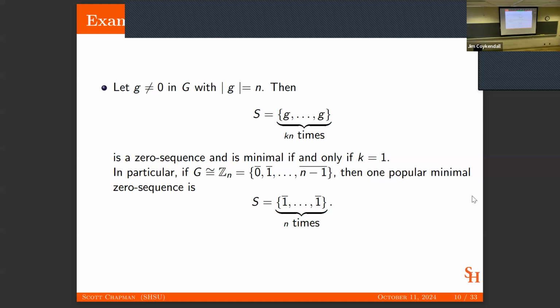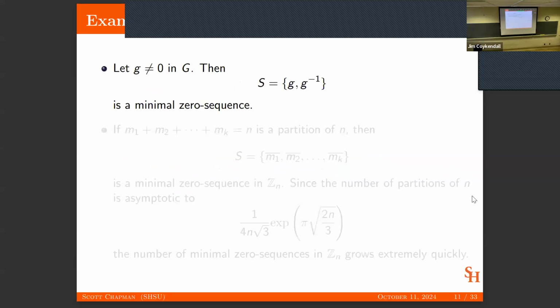Okay, and I'll pull that one out from time to time and talk a little bit about it because it's a very simple minimal zero sequence, and it's a good thing to use when you're trying to build examples. The base example usually relates back to this minimal zero sequence. So not only is it a zero sequence, but importantly, it's minimal. Okay. Here's another really nice minimal zero sequence, maybe even simpler than the first one. Take any non-zero element and then look at the sequence what?